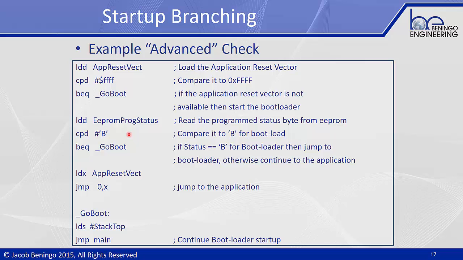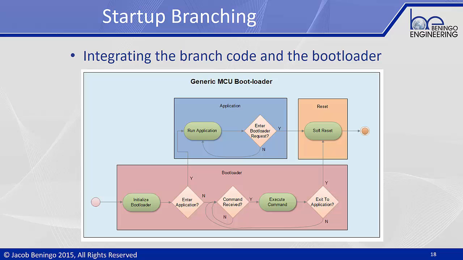Now, one of the things I would do if I was trying to create a production intent bootloader, I would also not just have a single character. I'd have maybe a certain string that I was writing and also have some type of CRC associated with it so that I could verify that we just didn't accidentally get a corrupted byte within memory space. All right, so what are some other things that we can do when it comes to starting up the system?